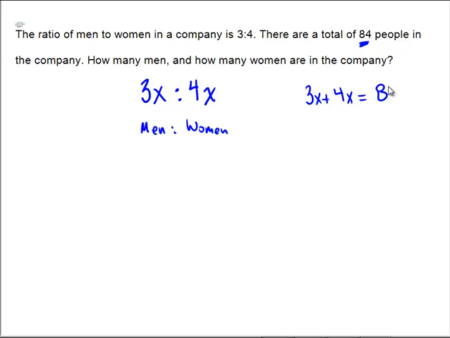According to the problem, we know there's a total of 84. So that information tells us that 3x plus 4x is 7x, to be a total of 84. Dividing both sides by 7 yields that x is equal to 12.